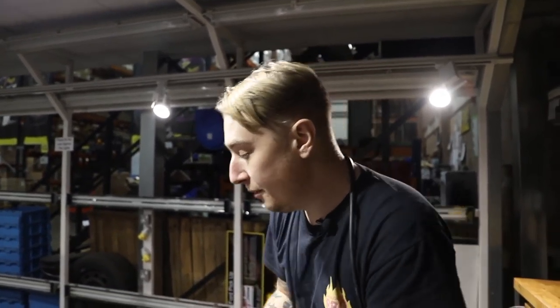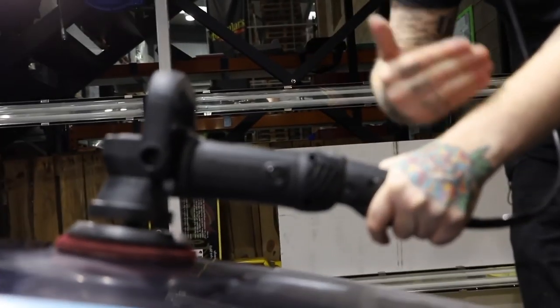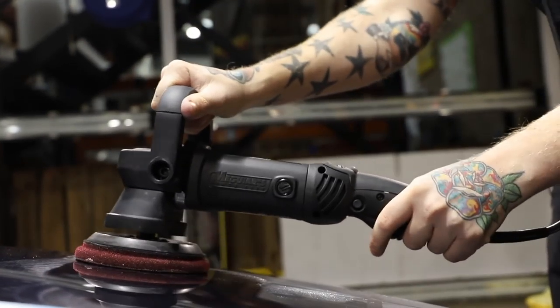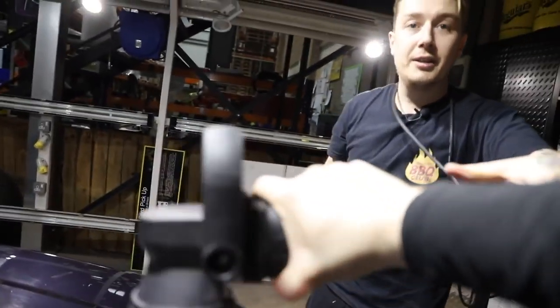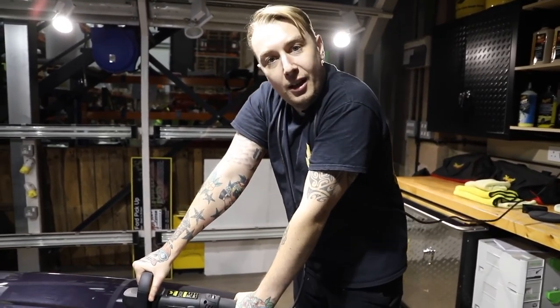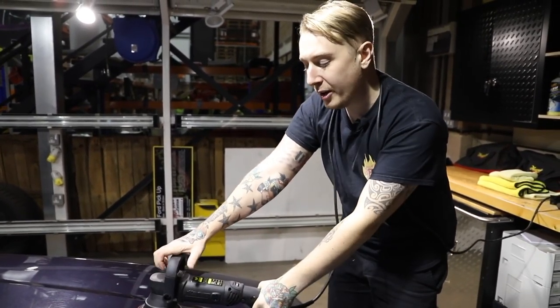The hashtag pattern — up and down, left and right — is just a nice regime to get into, the same as when wiping detailer off and claying. This hand is my balance, making sure the pad is always flat on the surface — this prevents zigzag lines or traces on the paint. This hand is my guide, telling the machine where to go. At no point am I adding any additional pressure — just the weight of the machine, which is pretty hefty, is all you need. Golden rule: chill out. Don't hold on for dear life — because it is a dual action polisher with two movements going at the same time, you will feel that vibration. The more relaxed you are, the easier it is.